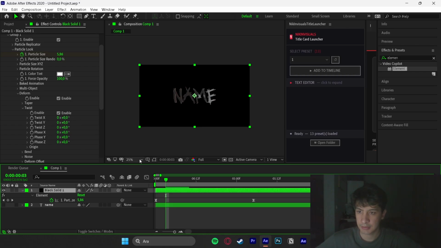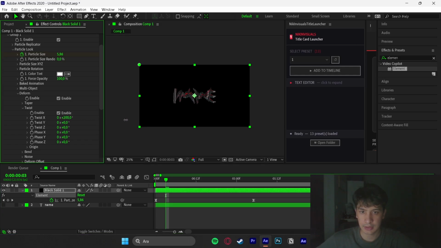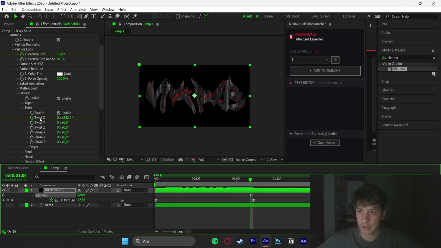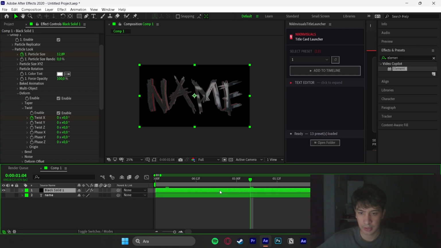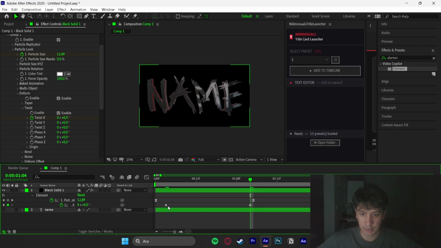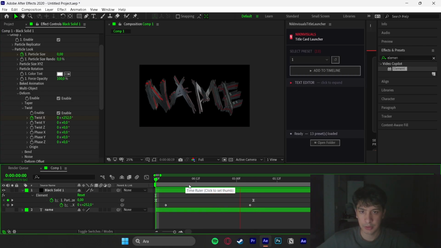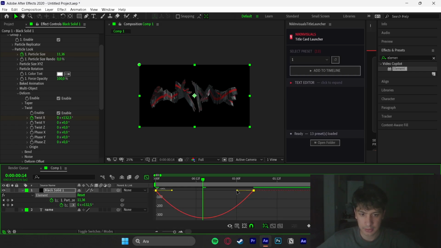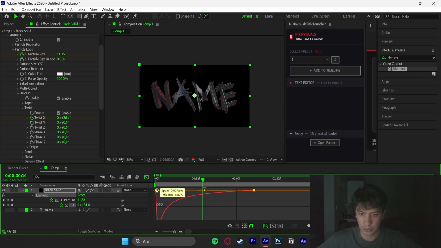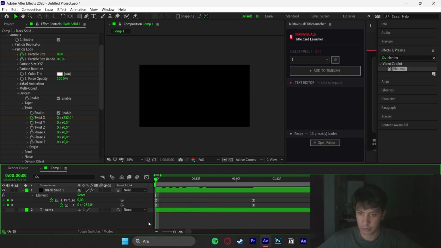So we can play with twist X. What I'm going to do here is increase twist X, something like that. Then I will hit the timestamp. Then I will come to further and right click and click reset. Now I will click U on my keyboard again on the black solid, so I can see the timestamps. So now it looks like that, but we will fix that. I will drag this like that. Then I will choose both and press F9 again, and graph editor again, and I will drag them to the left, and let's watch how that looks.